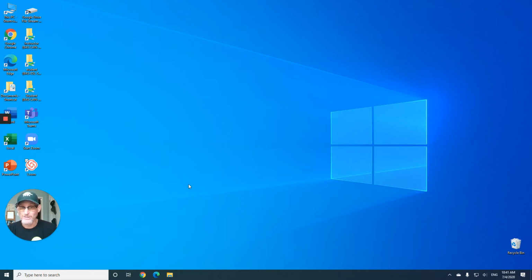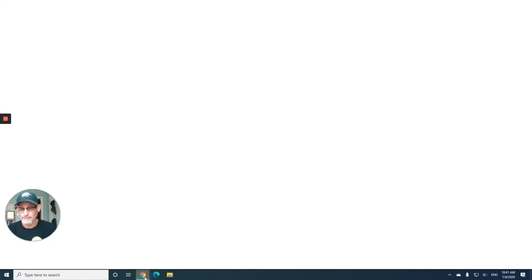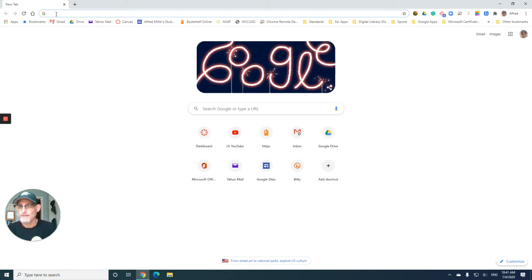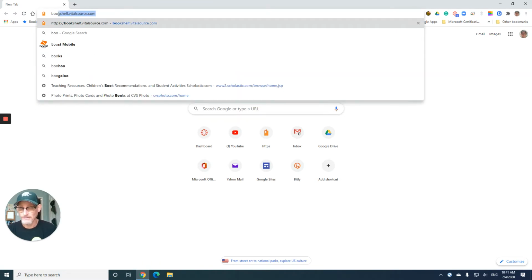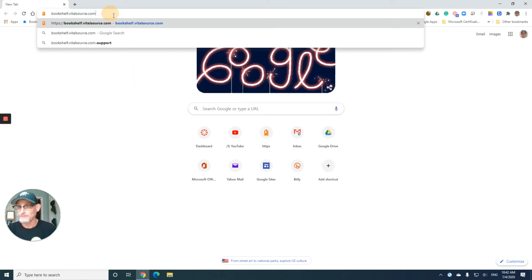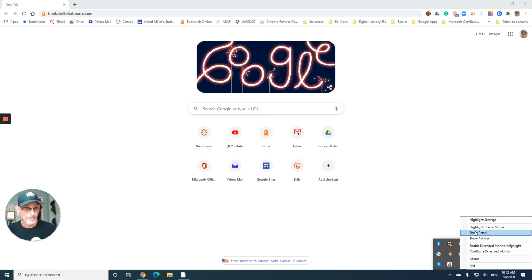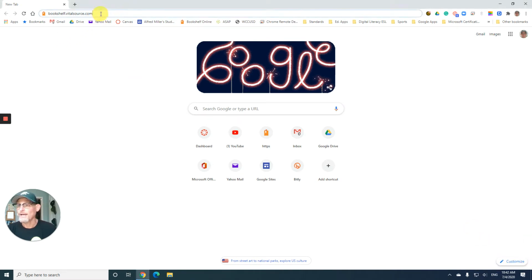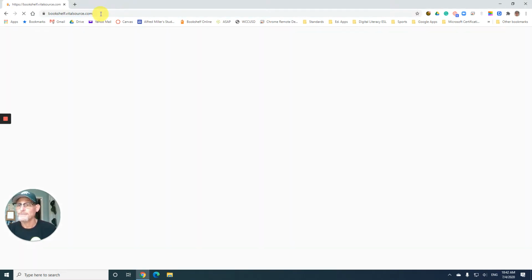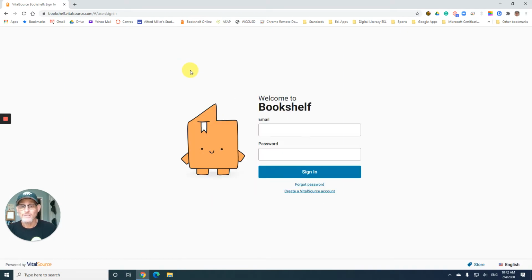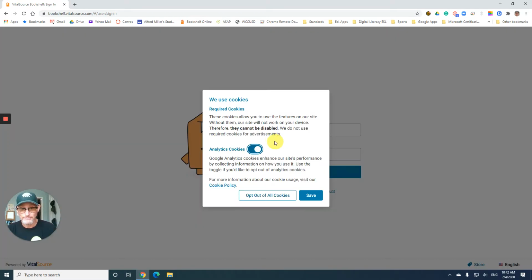So I'm going to go ahead and do the normal pattern of opening up our book by going to the internet. I'm going to open Google Chrome. Going to go to our book website, which is bookshelf.vitalsource.com. As a reminder, it's already in there. And I'm going to go ahead and make sure I have it correctly, press my enter key. I'm going to sign in, use the sign-ins that we've given you.